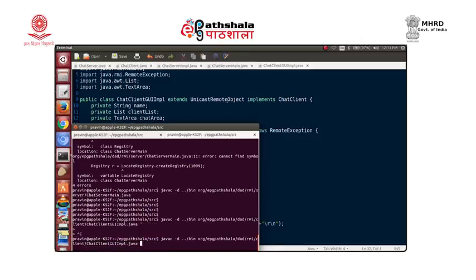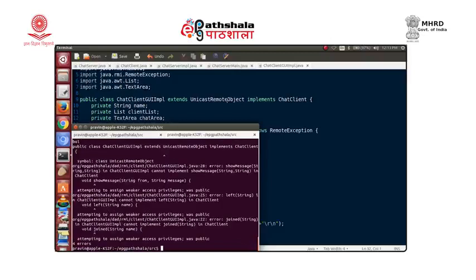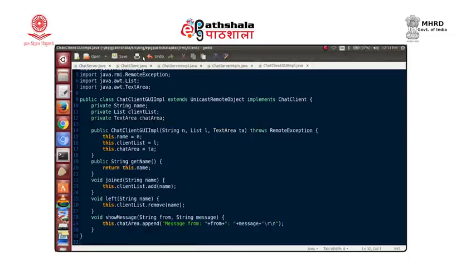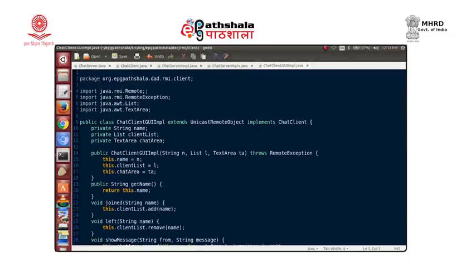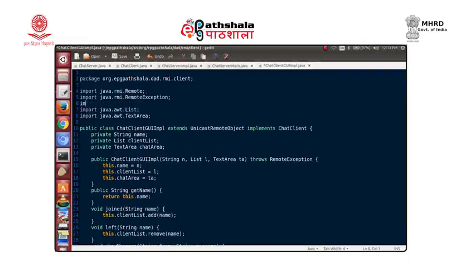Okay, fine, a few errors here. Implements chat client. Oh, we forgot the import for the unicast remote object. We need that import: java.rmi.server.UnicastRemoteObject.